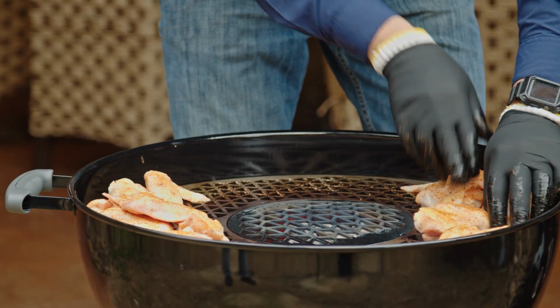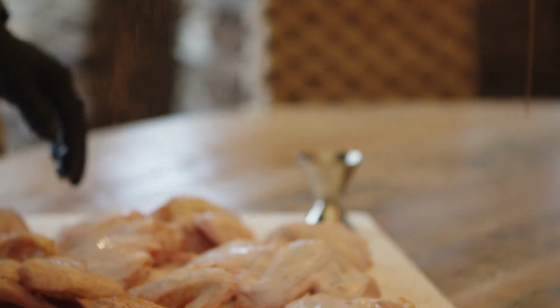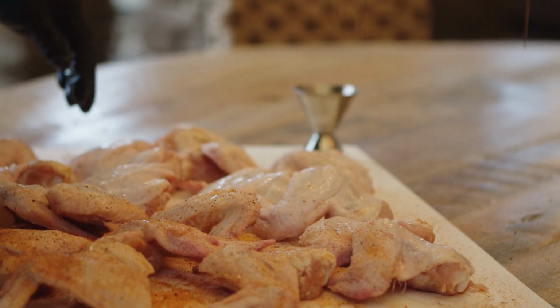These wings are looking good. We seasoned these up with the barbecue Vortex poultry seasoning. It's got an awesome color, smells great, and I know it's gonna taste great too.